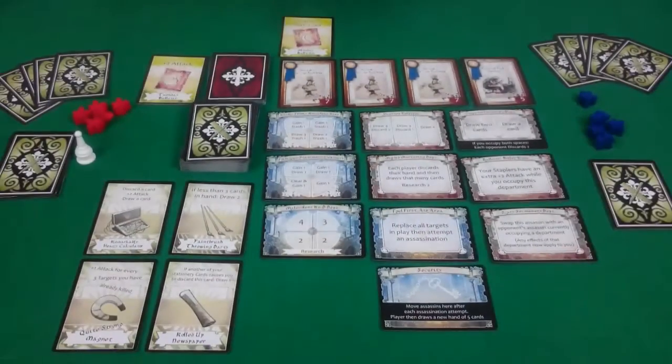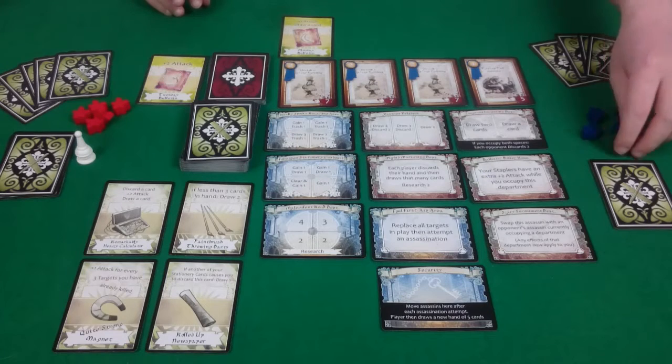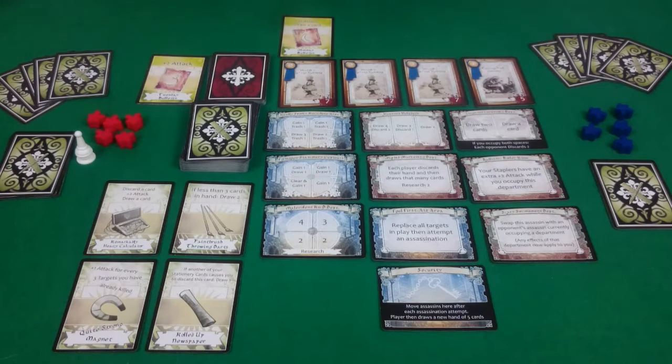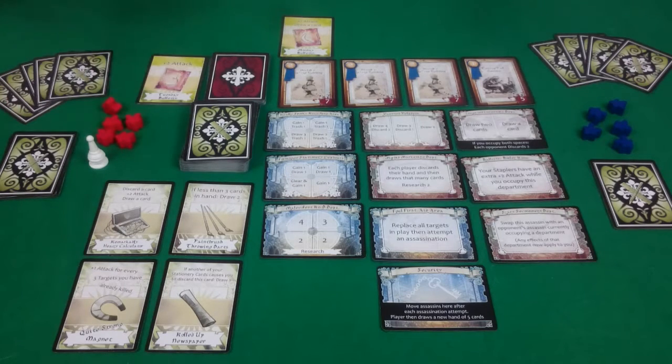This is the table all set out for a two-player game. So we've got our blue player, who has five blue people, and our red player with five red people. Now, if you were doing a three or more player game, each person would only have four people. Here we've got a marker marking that the red player would be our first player.